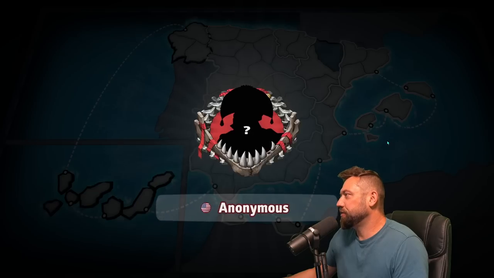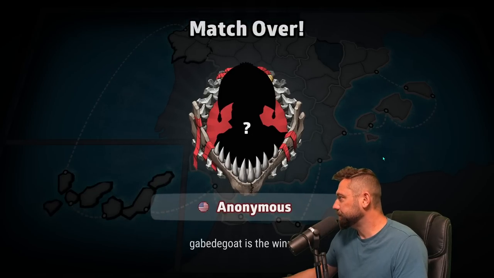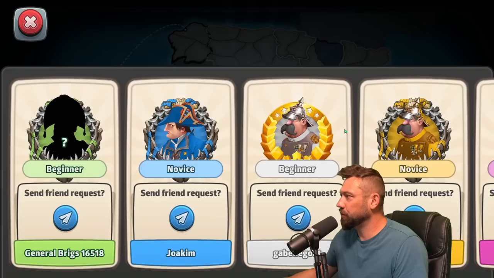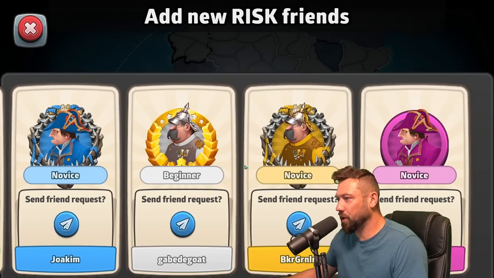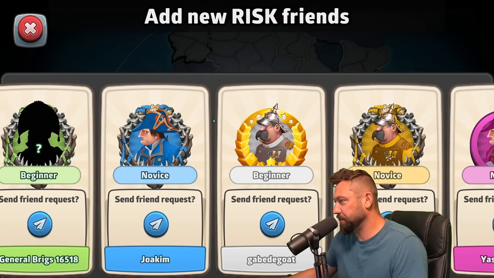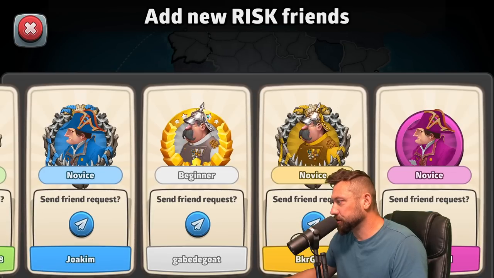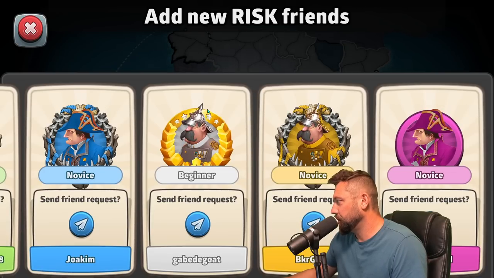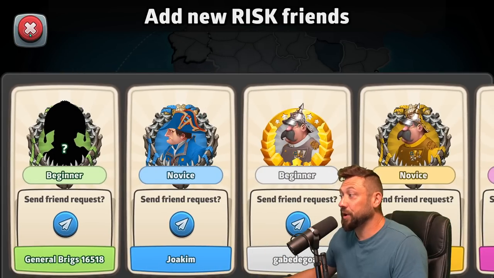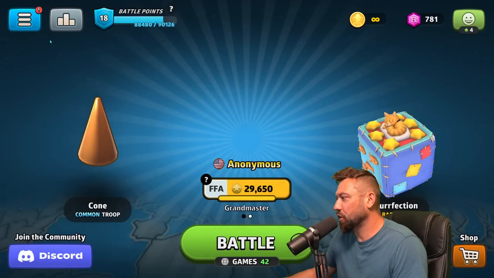I'm going to show you guys the Spain 1v1 that I like and that I used to get to rank number one, defeating all novices and beginners. That's a fast beginner, Gabe DeGoat. But yeah, no surprise that yellow is new, magenta is new, blue is new. Green was a beginner as well. Okay, so.